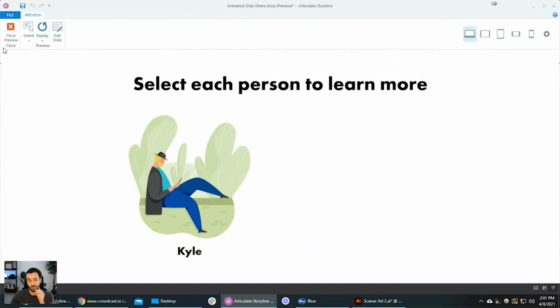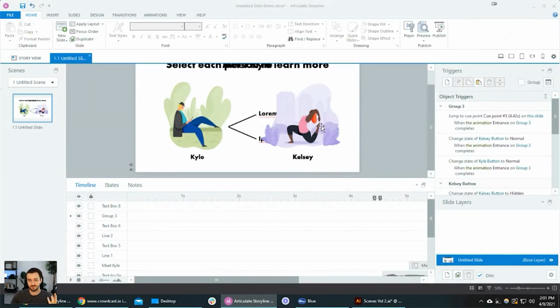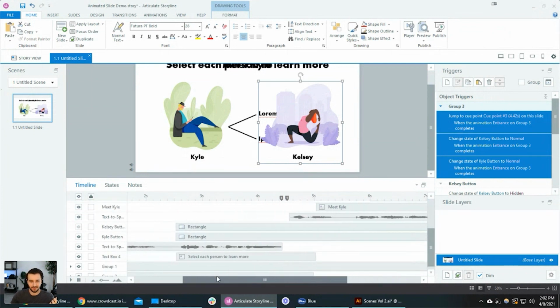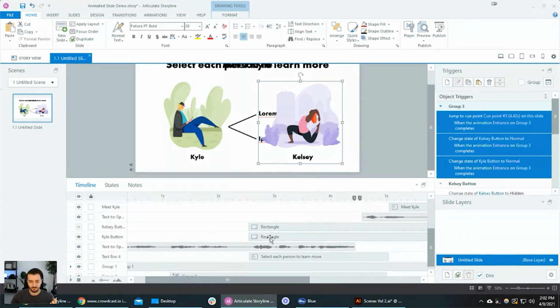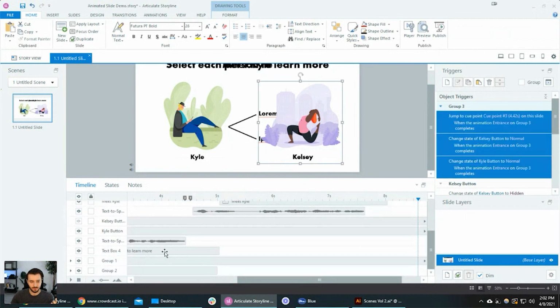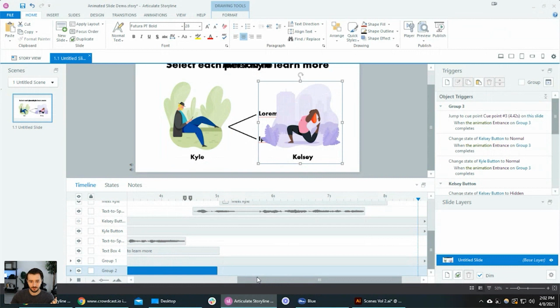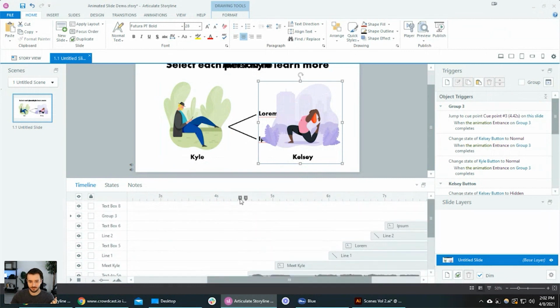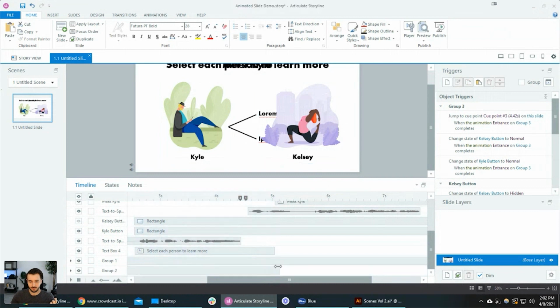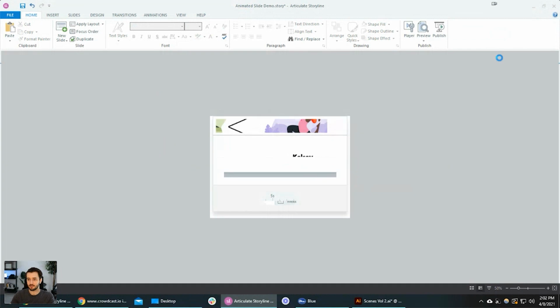Okay, we almost had it, but for some reason, Kelsey just kind of flew out of here a bit too early. So let me look. What happened to Kelsey? So we brought us back to this cue point. Let's see. And let me hide and then show everything. Let's see if this works.